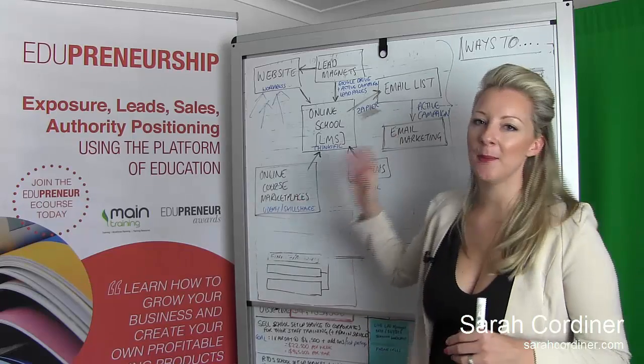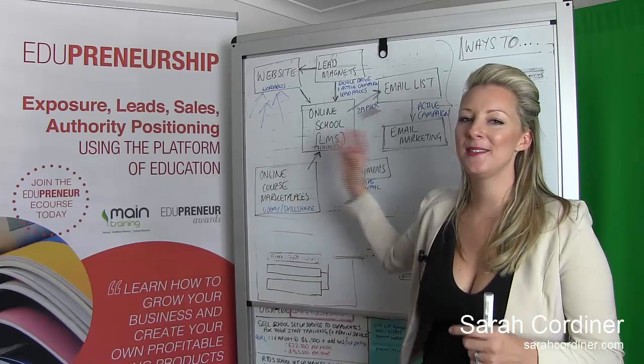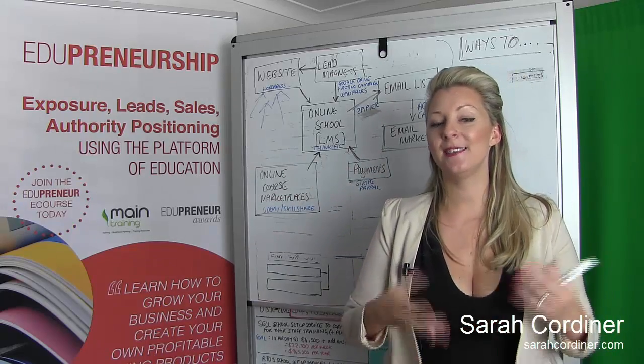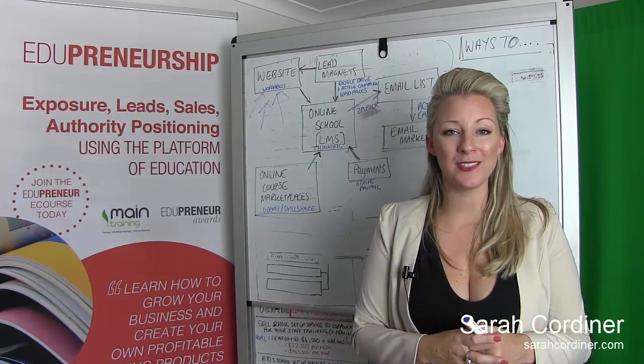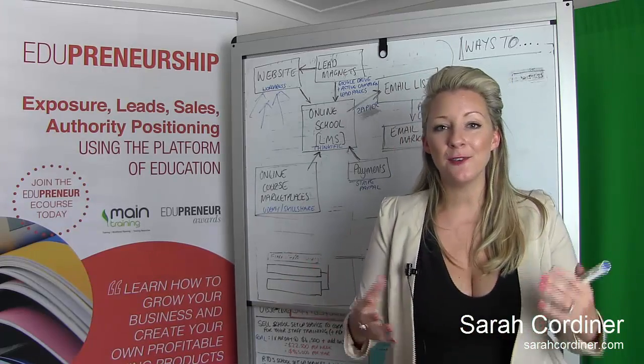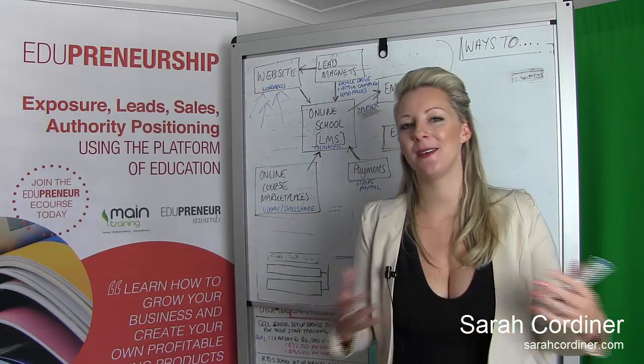You can send other Zaps for if they haven't yet started. So you can get Zaps set up to check in on that progress and send them emails going, hey, nudge, nudge, I see that you haven't got started on your course yet. Your course is missing you. Don't forget, you spent money on this. How can I help you? Take some time out, get started.